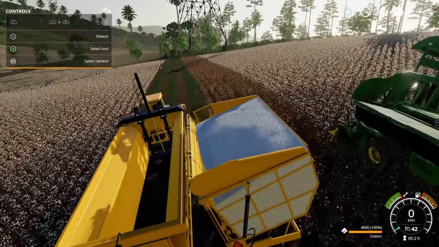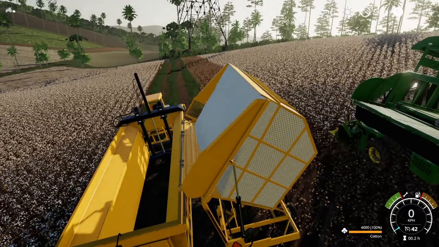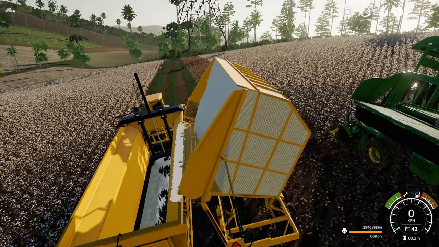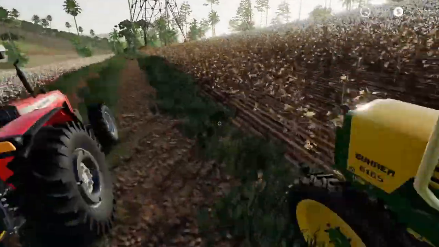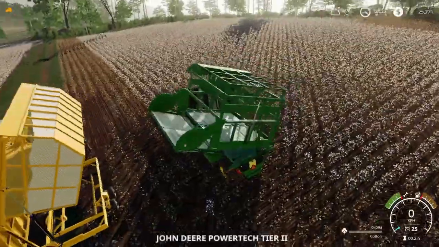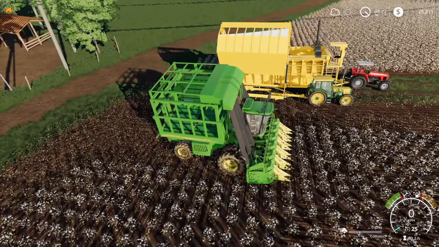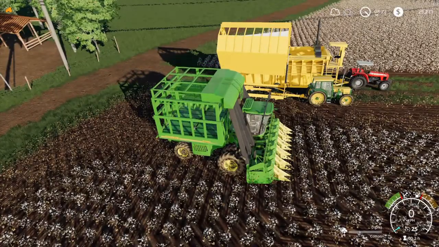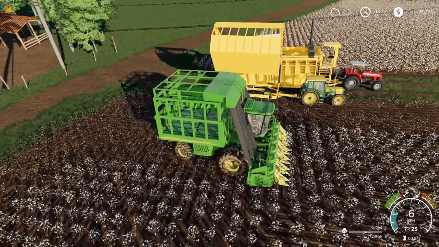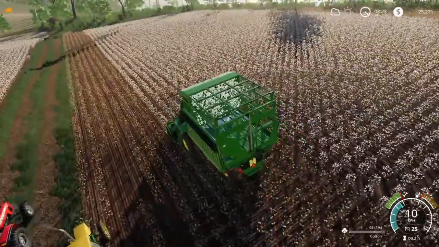Pipe out. So simple. And it starts overloading. So this will then be able to do this again. This can be lowered back down. This will lower back down as well. And we will continue with our cotton harvest.